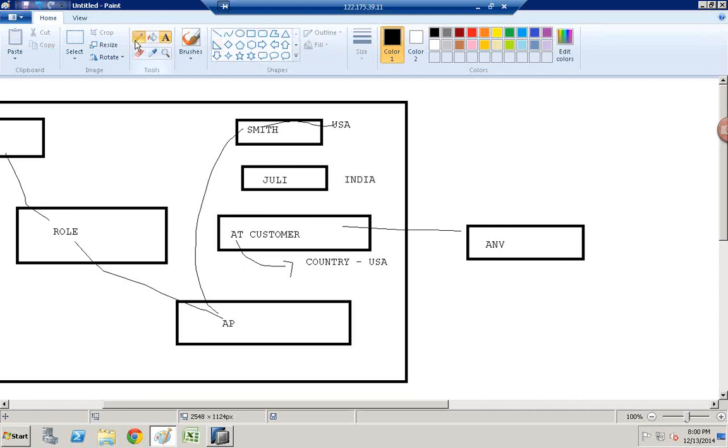So first we restrict on the analytic view: which analytic view, which attribute view, which column inside the attribute view, and which value inside the column.